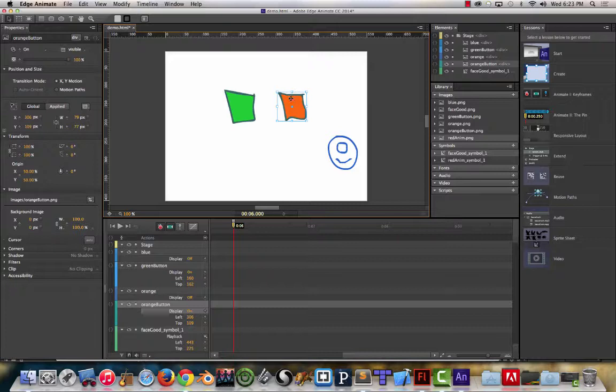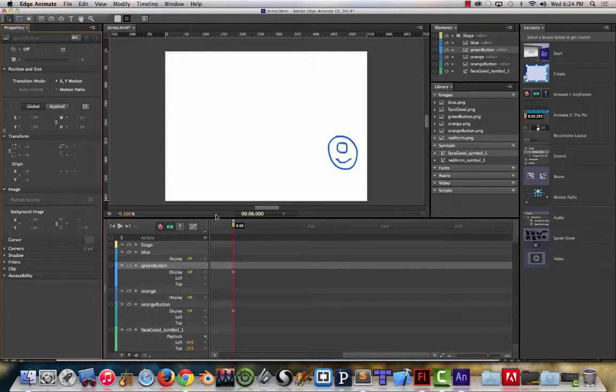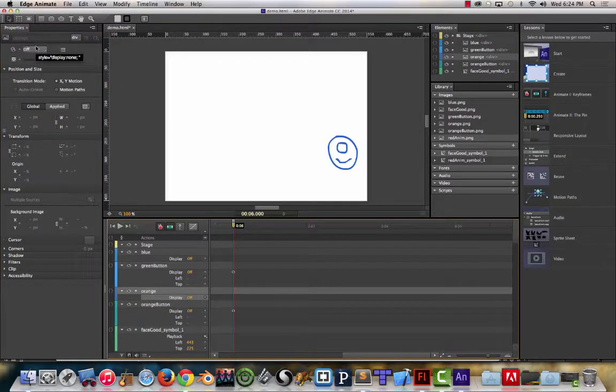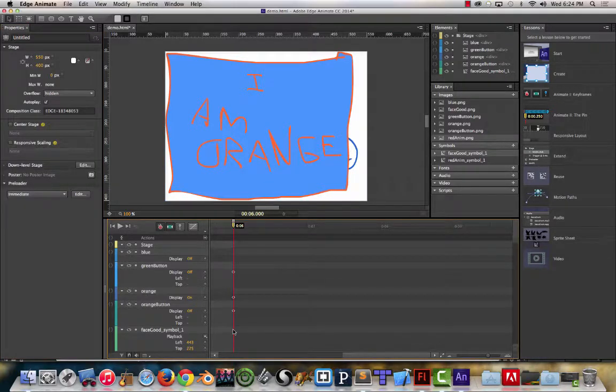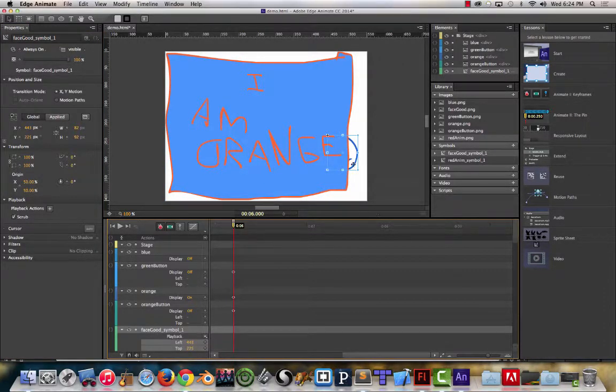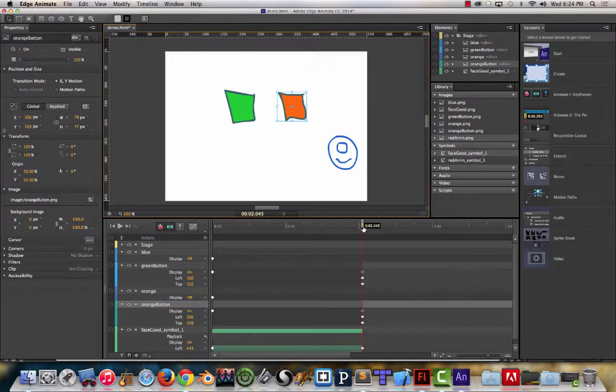So at 6 seconds, I want the orange button to turn off. I want the green button, not to shift, but to turn off. And I want orange to come back on. And I think I want the face to not be there anymore. So I'll click on the face layer, and I will turn that one to off at that point. So we have the intro animation, the two buttons come up, and when I click on this orange button, I will want my project to go to 6 seconds. And we're able to do this by selecting the object.